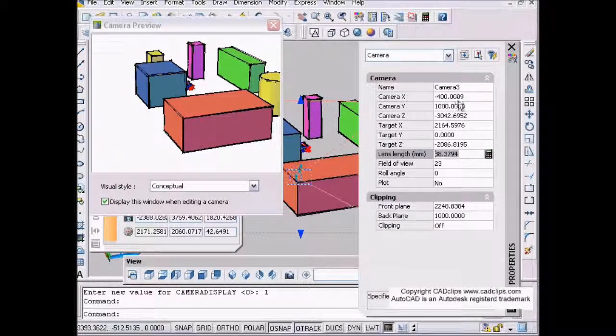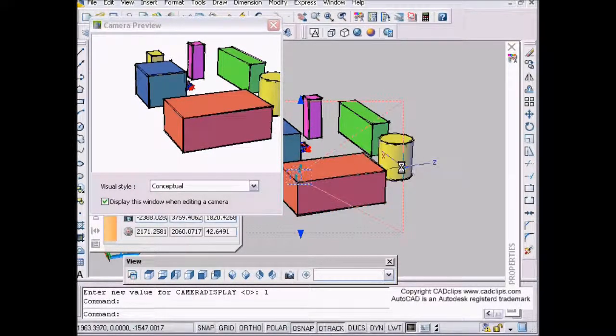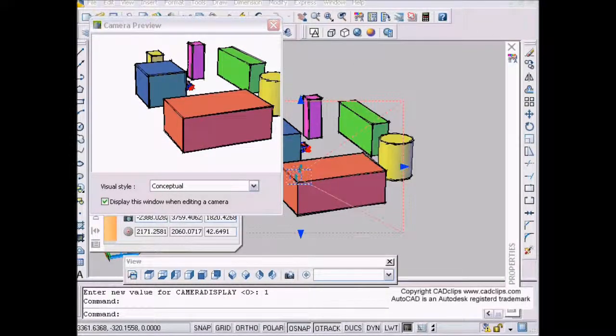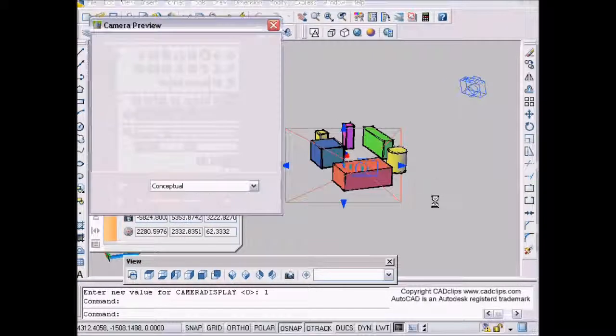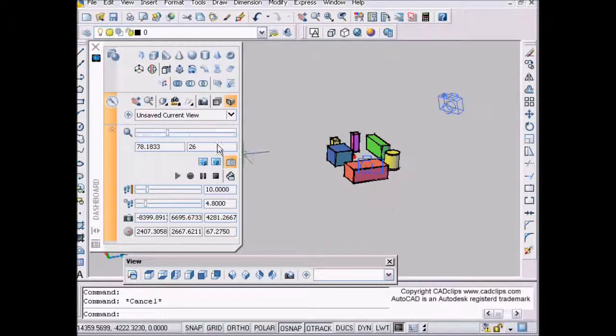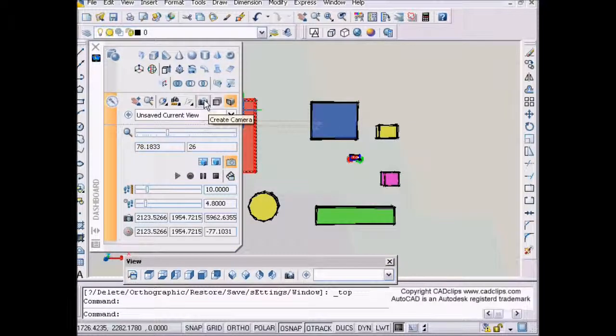So try playing with these numbers. A lot of this stuff also happens when you change these grips. You'll notice that these numbers in here start to change. It also appears there's a plot button, yes or no, so I would think that it would either be plotting the camera or not plotting the camera, and we'll see some more stuff with animation, etc. in the near future. So there's just a couple of tips on getting cameras in.